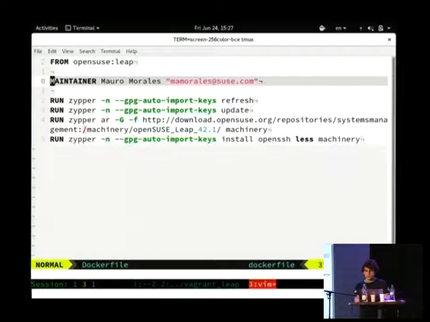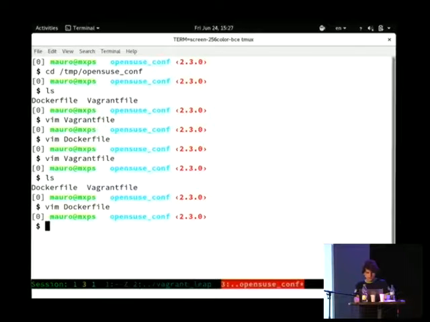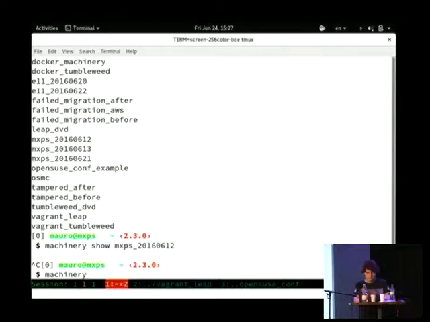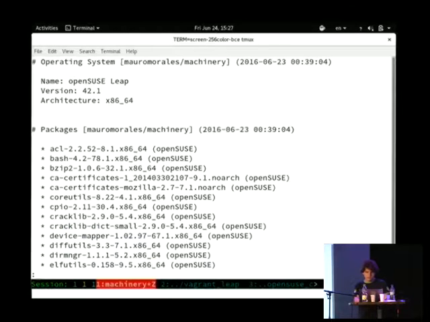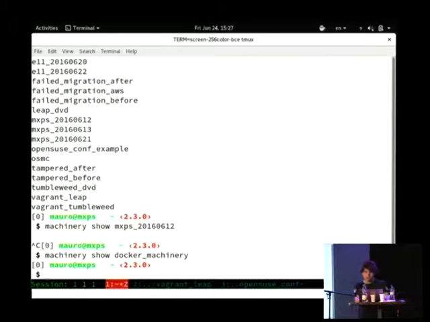And you could use machinery to check out the results of the built image and see that it actually has the changes that you want and that it doesn't have some other code that you wouldn't like to have there, or some packages or some users or something like that. And for that, I have, I think I got it here. Yeah, so I have, for example, the Docker machinery, and I can see specifically the packages that were installed there. Sorry, I would have to compare it, right, to the base Docker image. So I can say compare Docker lib image and Docker machinery.